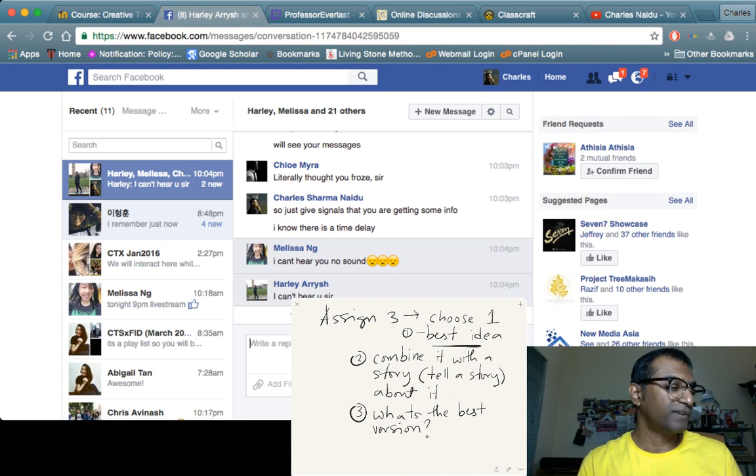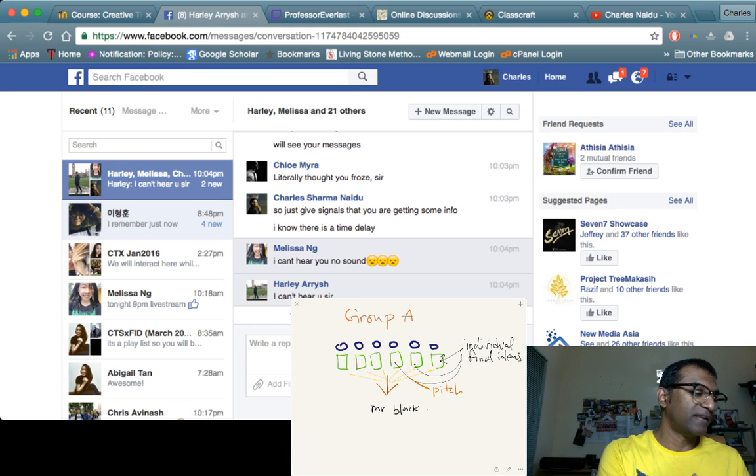Now assignment 3, choose one, okay, of the best idea, combine it with a story. Assignment 3, I must hear you tell a story about that one selected idea. Then after that, we will decide what's the best version of it, and that's how you decide which one, because you have to pitch all these ideas to Mr. Black in something like a mini presentation or a crit session, and then we'll decide how that works.